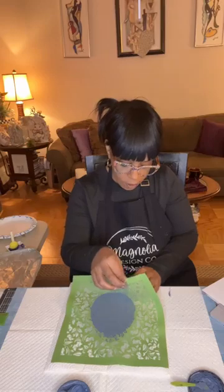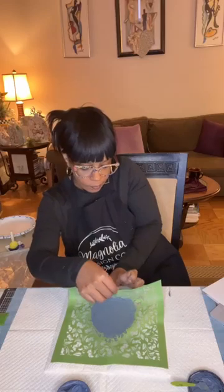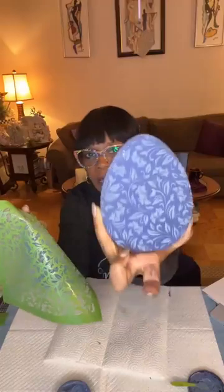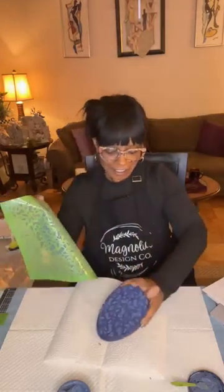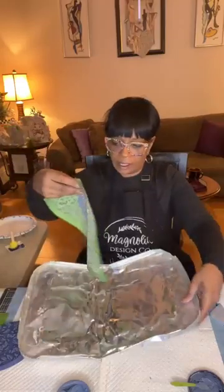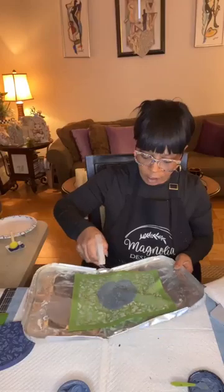Guys, I don't think I fuzzed this enough because it's quite sticky still. And that is our pattern. I love that. It is gorgeous. So I'm going to sit our egg over here for a sec. I'm going to bring back what I like to call my water tray, because I just want to see if I can get some of this paste out.